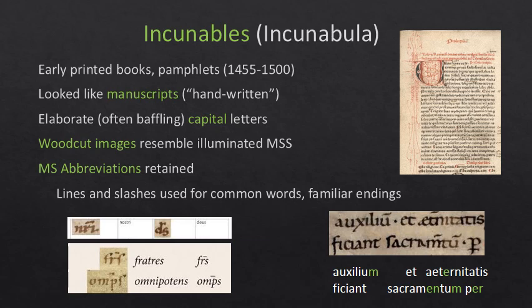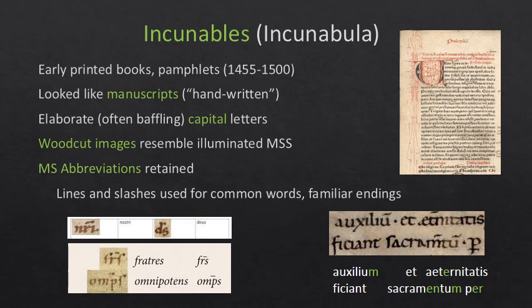That's true for common words. It's true for Latin with all of its inflectional endings. There are examples right there. See that NRI with a line over it? That's nostri. That's our, plural. And Deus, the word for God, very common. You don't really need the E and the U. You know what the word is in this context of the sentence. So D with a cross through it, S is Deus.